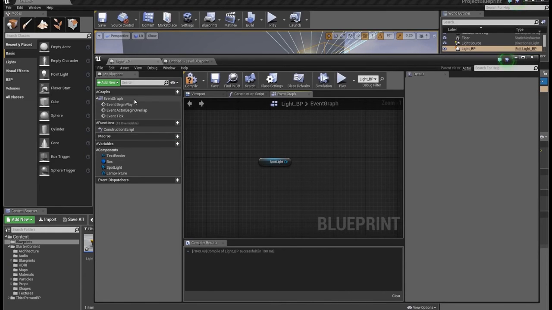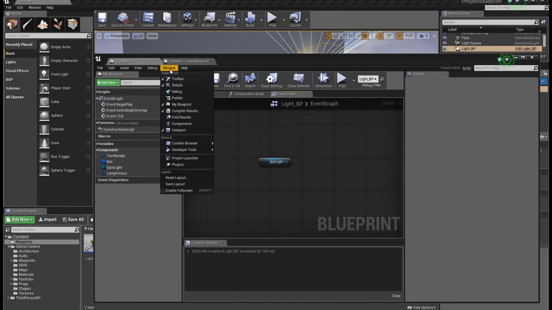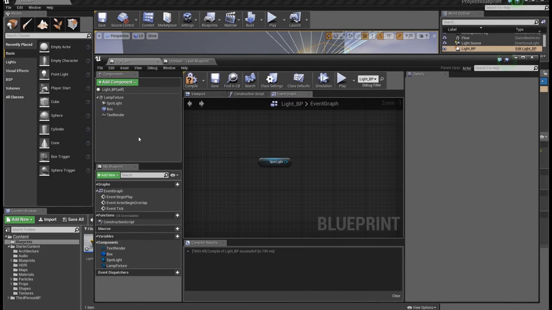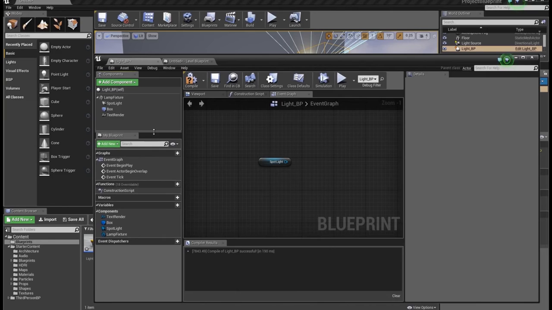Again, also, if you close your components window and you don't know how to get it back, you can go to the window option here from the toolbar and scroll down until you find components, and that will pop it back up for us. So I just wanted to show that really quickly, depending on your workflow. With earlier versions of Unreal Engine 4, the components window was its own separate tab, so it was not included when you were working on the event graph. So if you're on an earlier version of Unreal, you may not even see this components window. But as of, I think it's 4.6 or 4.7, this was added so that you could see it from any of the graphs that you're working on. So continuing, there's one more thing that I wanted to talk about regarding getters and setters.